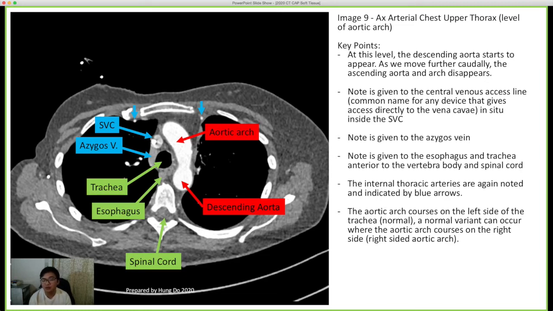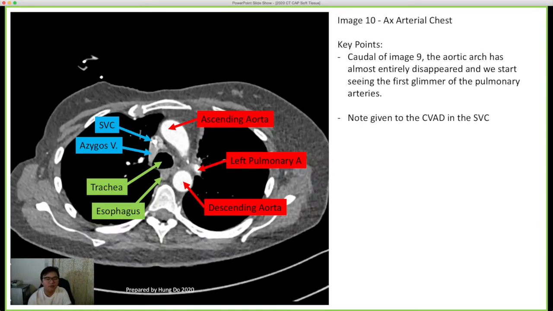Or you might even do a CT angiogram of the leg, so often called a leg runoff, for the same reasons, to see if there are any tibial or deep femoral flaps that they can use that will help with the reconstruction. Again, this is still the arterial phase, so you should be able to see the arteries quite well enhanced. And we'll move further down now. As we move further down, the aortic arch will appear as if there are two aortas. But just be mindful, it's the same thing, just shown differently on different parts.